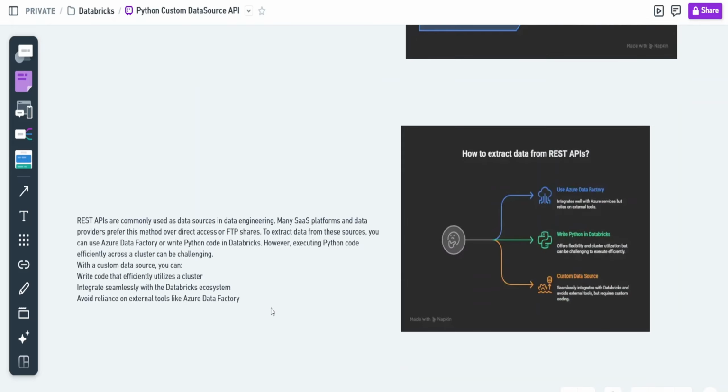If we don't have that, previously what we usually did was write Python code giving all the URL, all the credentials, and then we need to construct the URL, and then we need to get the data.